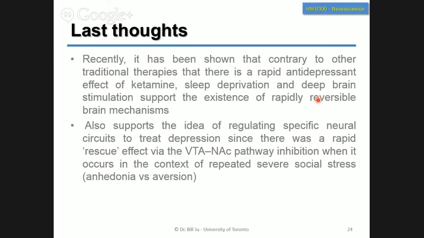Deep brain stimulation, you target certain areas of the brain. We talked about area CG25. You turn on or inhibit area CG25, and they get better right away. So we know depression can be turned on and off really quickly by a variety of chemicals, stimulation protocols, or physiological mechanisms, but no one has been able to show that.